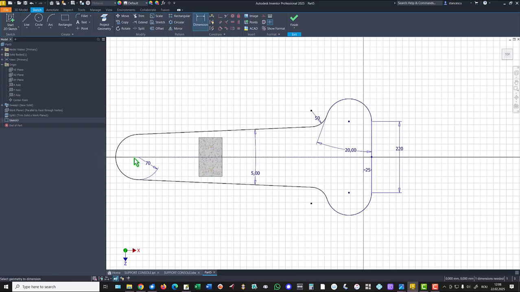Then in the drawing is a distance between this and the center point. That dimension is 570 minus 25.